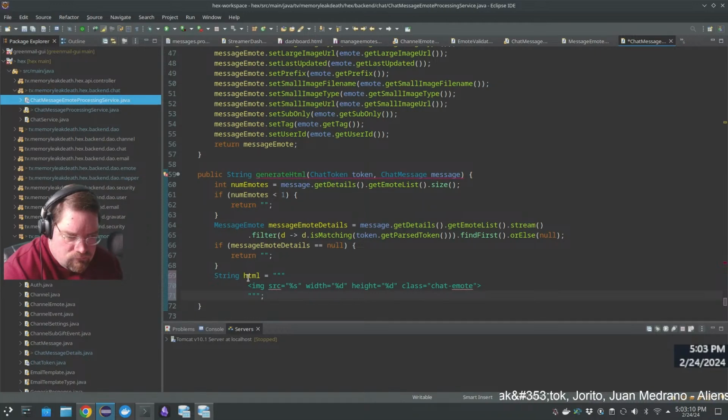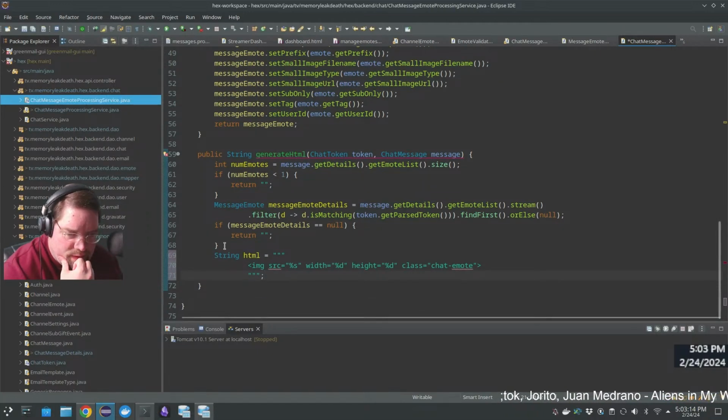So before we generate that HTML, I need to know which image to use.